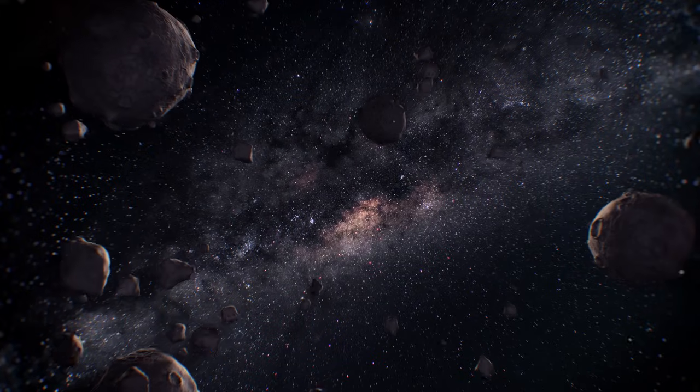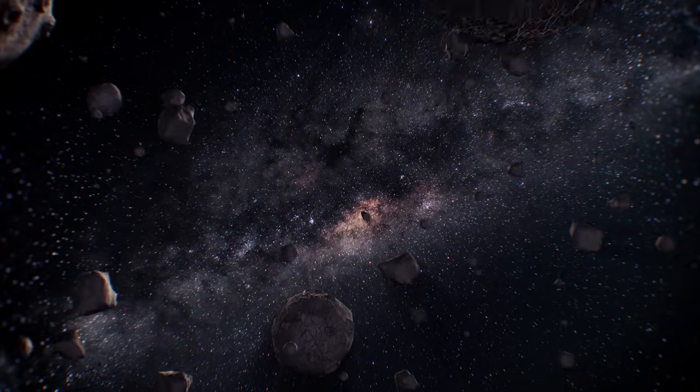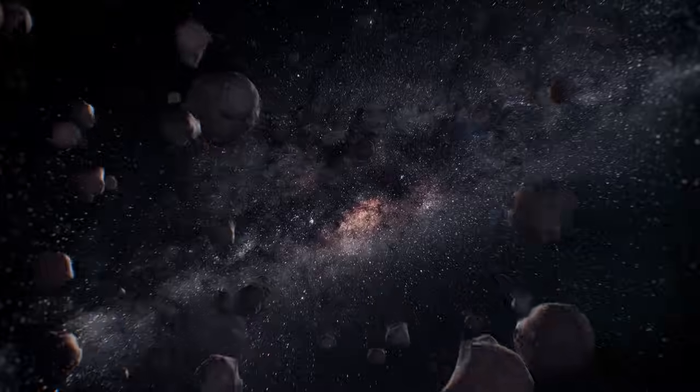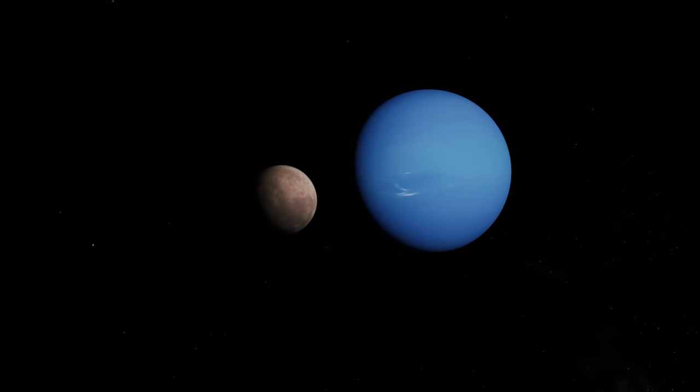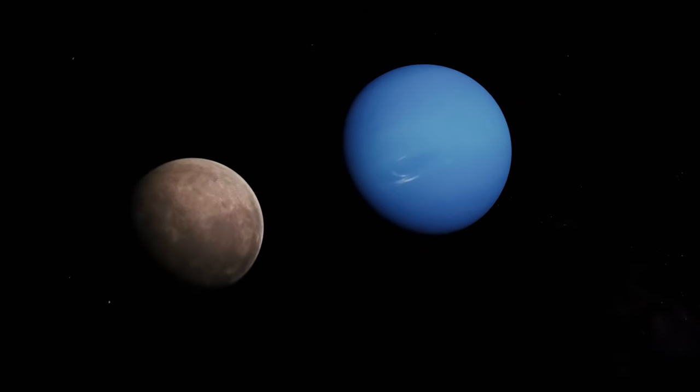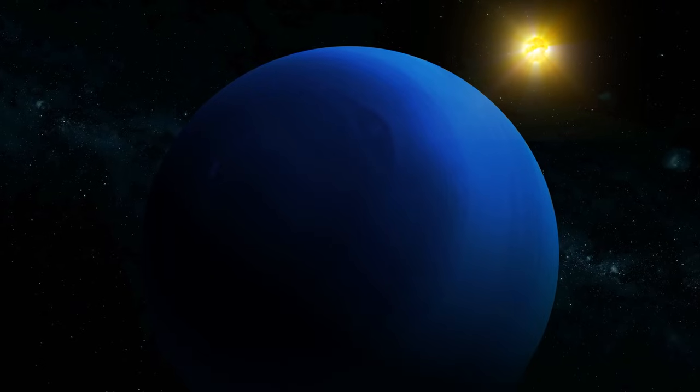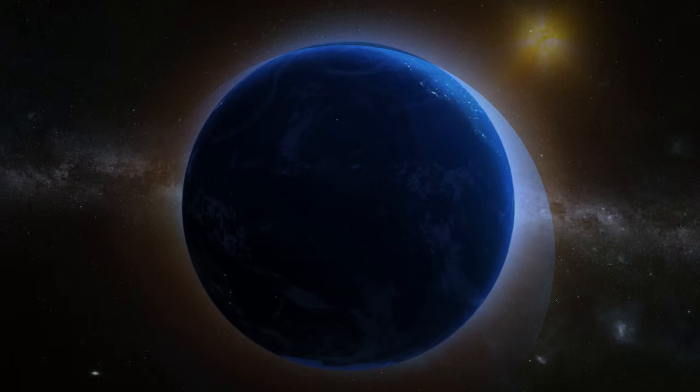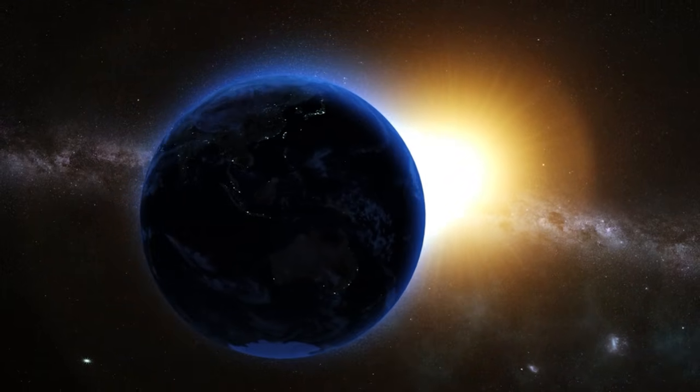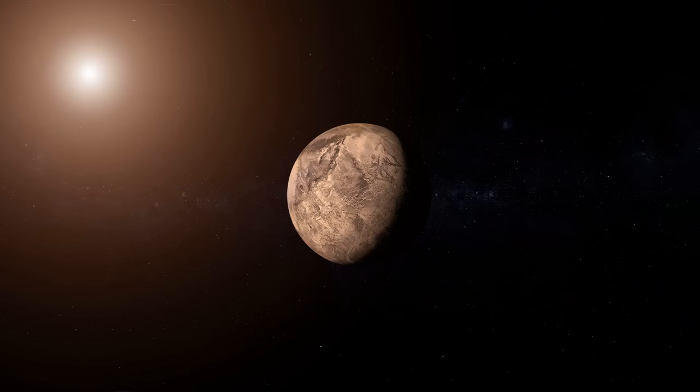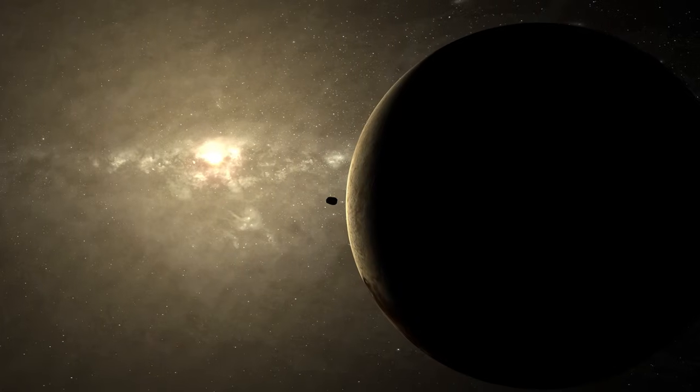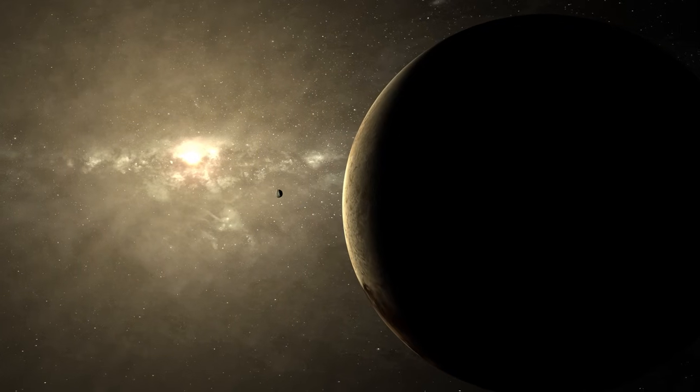Triton cannot be regarded as a Neptune moon in this sense. Now, scientists believe Triton formed in the Kuiper Belt, an orbital rim of icy material left over from the formation of our solar system beyond Neptune's orbit. More than 50 astronomical units separate the Sun's orbit from Neptune's. A 50-fold difference in distance exists. Even at the edge of the Kuiper Belt, there is mounting evidence that the Earth orbits the Sun. Pluto is the moon's estranged sibling. Due to its reclassification as a dwarf planet, Pluto is the most well-known Kuiper Belt object.